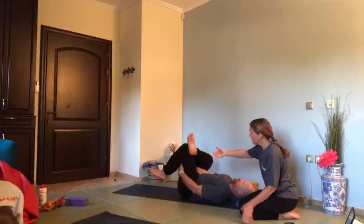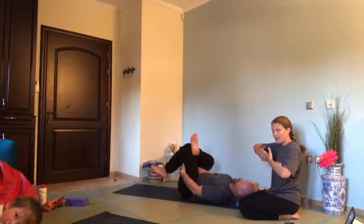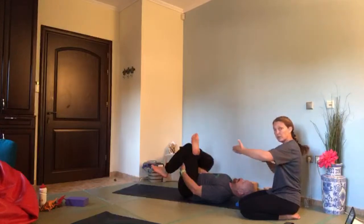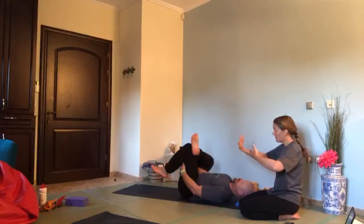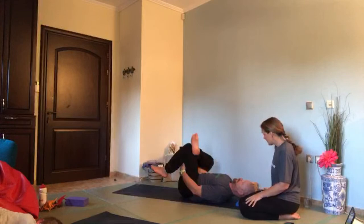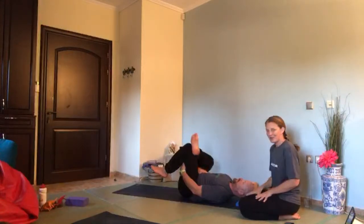Okay, so from here, you're pulling the left leg in. You're pressing the right thigh away with your elbow maybe. And if you can't quite reach it with the elbow, you can pull the left leg in with the left hand and use the right hand on the right inner thigh or knee to press it away. So you should feel something around the glute. You feel something on the right, around the glutes.